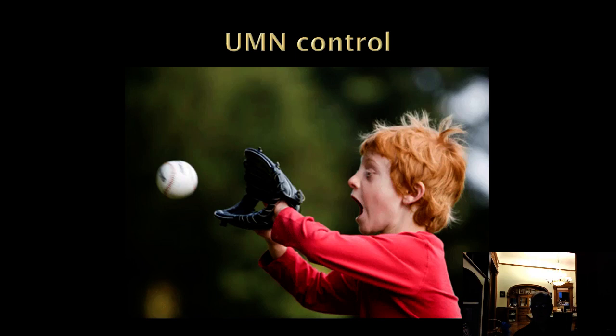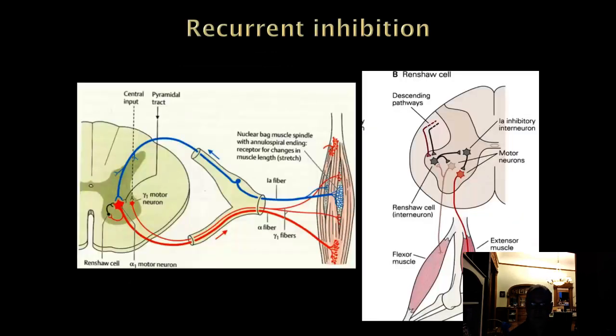Okay, and just, the upper motor neuron control really is not very well understood. So we've talked in this lecture about all of the upper motor neuron pathways that regulate these lower motor neurons and spinal cord circuits. But we have an incredible ability to contract agonists and antagonists at the same time. It's just amazing what goes on to catch a ball. All of the upper and lower motor neuron pathways have to be working together very well.